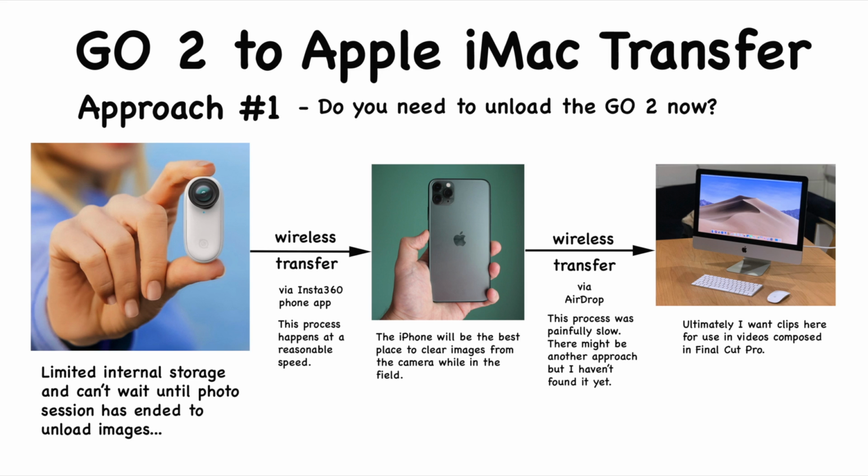Later on, when you get home, you can utilize AirDrop to transfer the information from your iPhone onto your desktop computer for inclusion in some Final Cut Pro video projects that you might be working on. The caveat here is utilizing that AirDrop transfer between the phone and the tabletop computer turned out to be a very, very slow process. So I've still got to look and find out if there's some other way I can perhaps connect up a wire and transfer the files faster between the phone and the iMac on my desk.